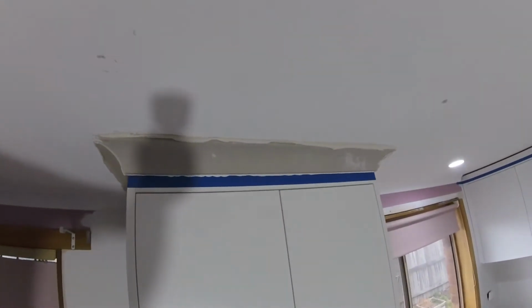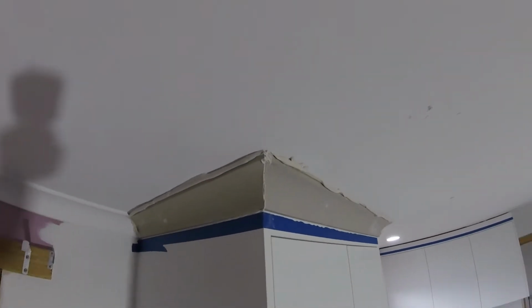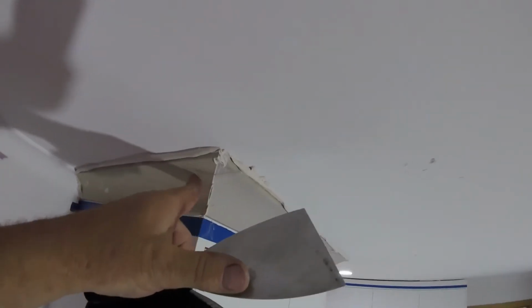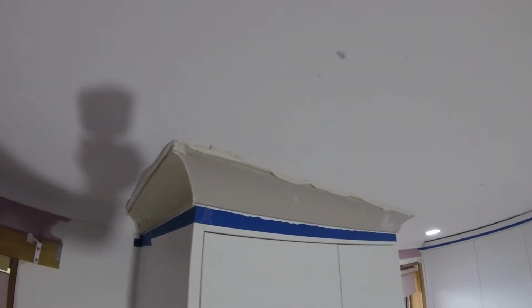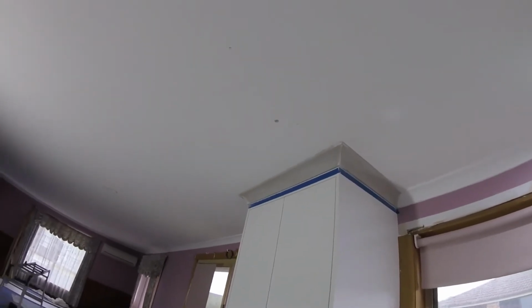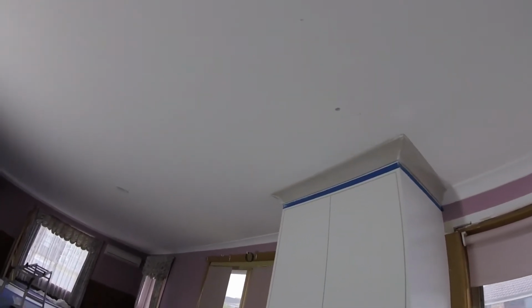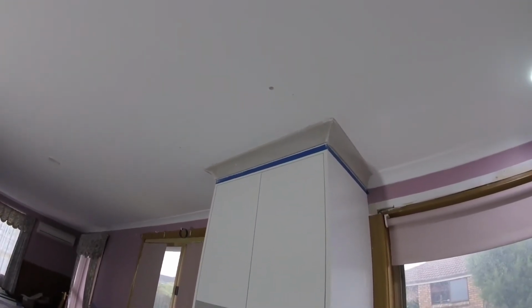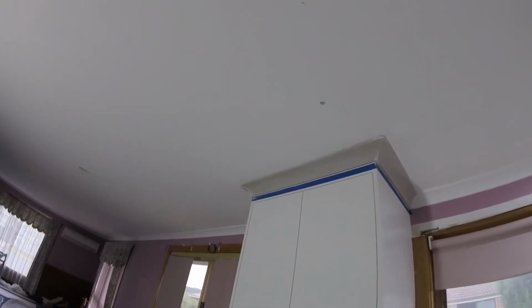First little cupboard installed. I'll go around and clean up all the angles now, and just make sure you've got plenty of Cornice cement up there and adhesive. We'll go around and clean up. This is where we're at. We've fixed Cornice there. I'm just going to do a bit of detailing on the internals and externals. Just a little bit of top coat and fine sand here and there, just to really sharpen them up. But they're pretty good as is.